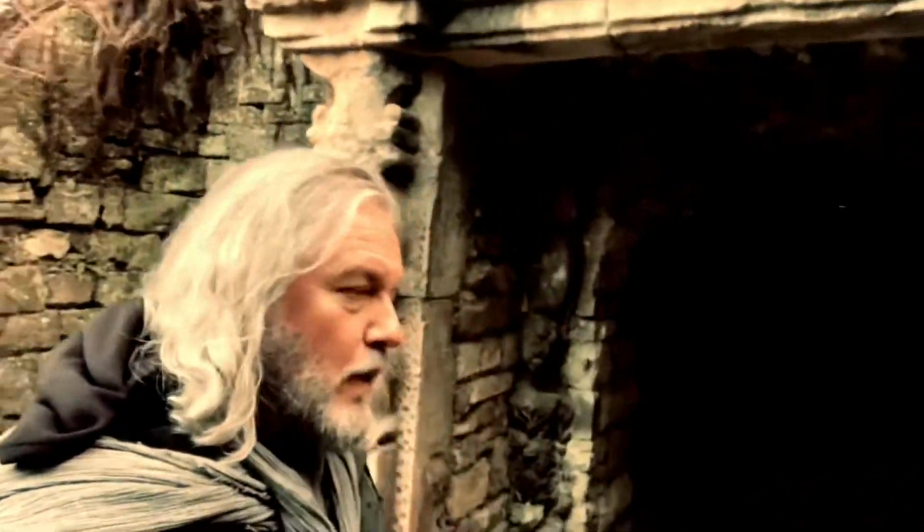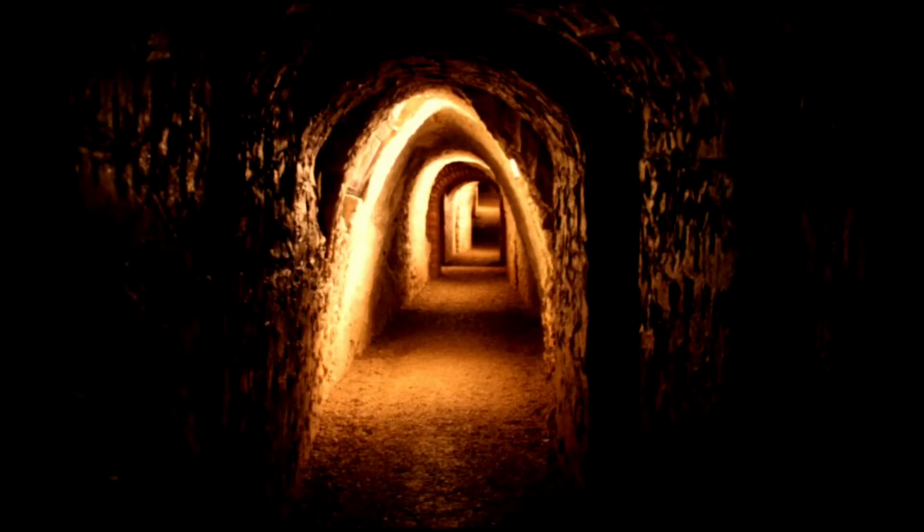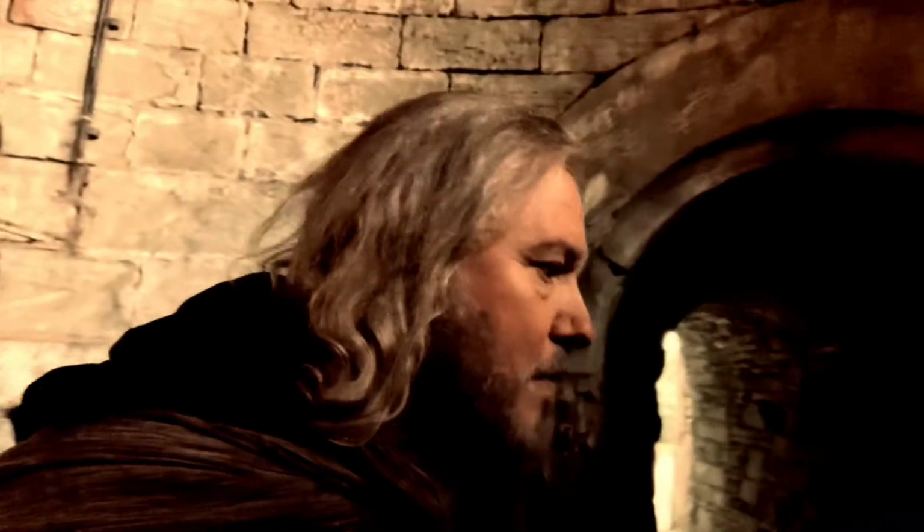But let's have a look. Let's go in here. It's quite interesting when you go in. I'll take you in with me. I'm going to walk backwards so you get the feel of it. It reminds me of a place that I went to down in Oxfordshire, a series of caves in High Wycombe. It's got a similar vibe to it. Actually, today the vibe isn't as dark, maybe because it's a bright day.